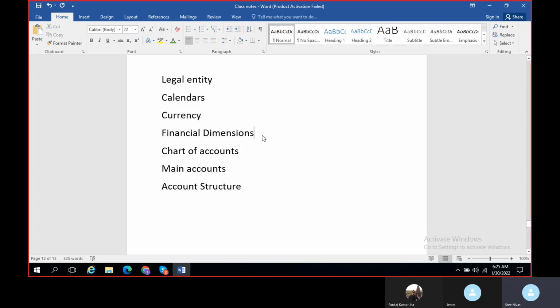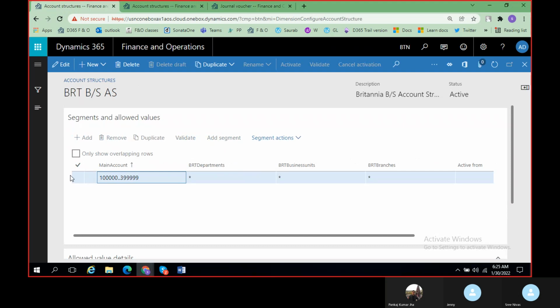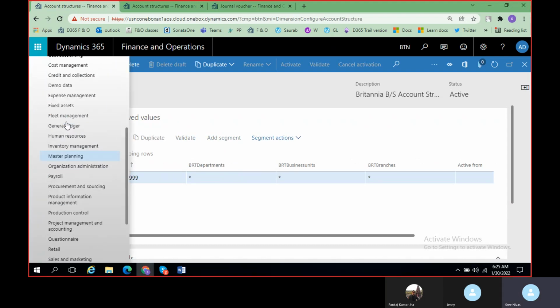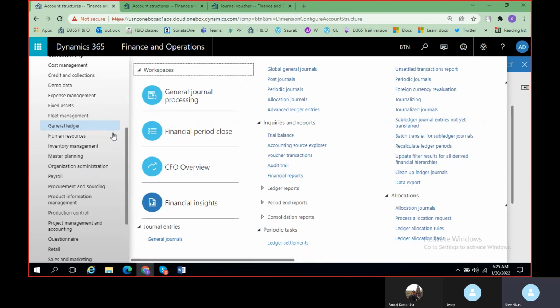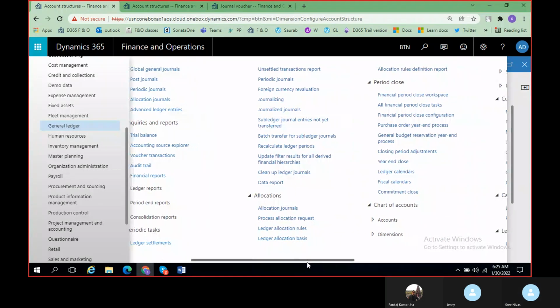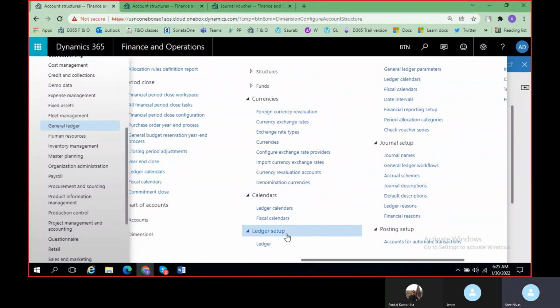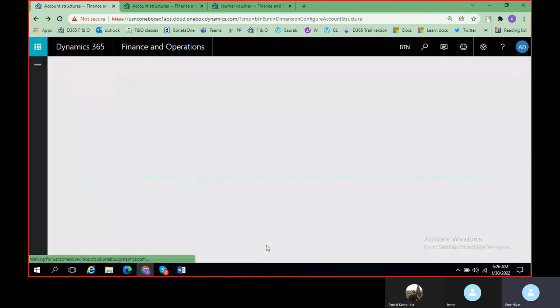So where do you link all this? We have already discussed. I'll just show you once again. That is under general ledger, ledger setup. Under ledger, just select ledger.